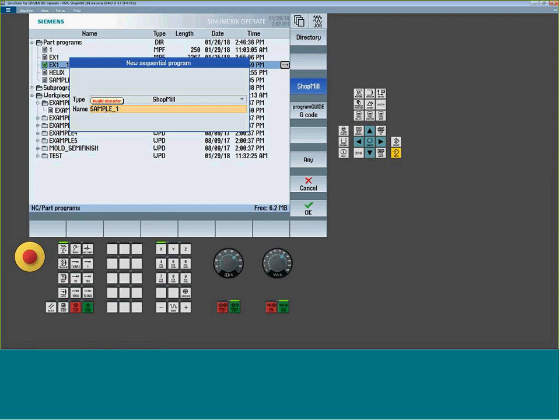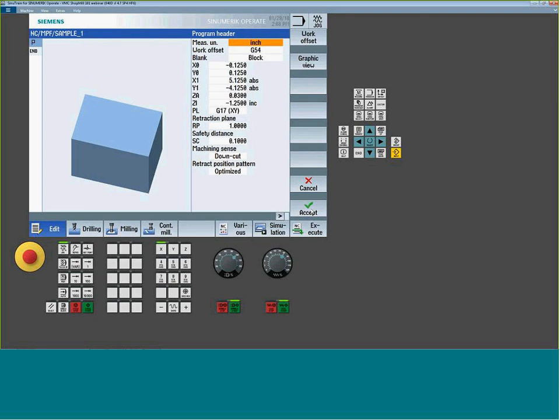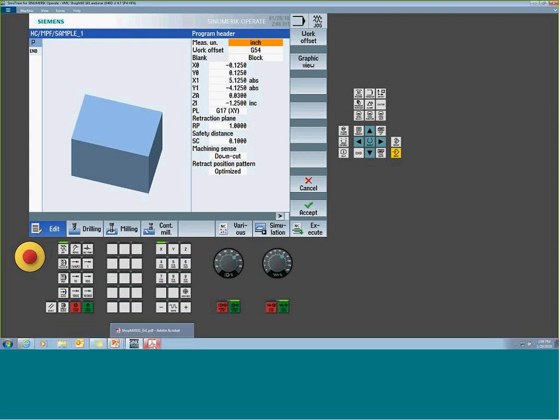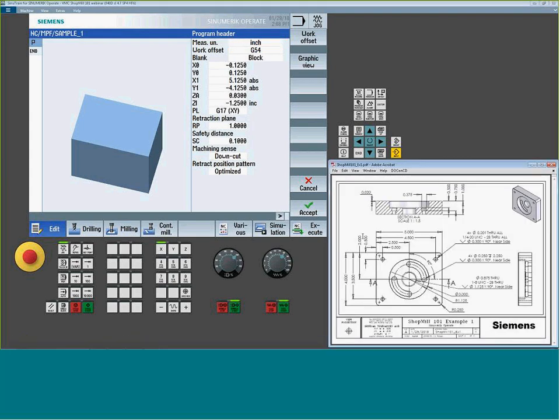Now, you don't have to give it the extension. The system is going to automatically assign it. So just remember, letters, numbers, and underscores. From there, select OK, and it's going to launch the part program. Now, this is where we're seeing that header page that I mentioned. So we can come in and start to fill out our header page. Now, what does our program look like? Well, I did show you a quick representation of it before, but I just wanted to bring up what the print looks like.